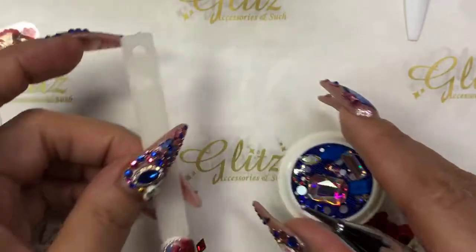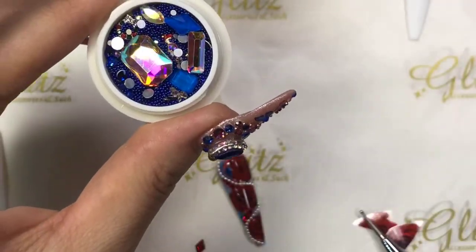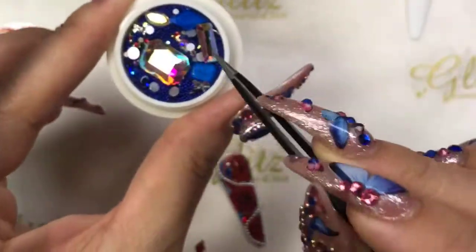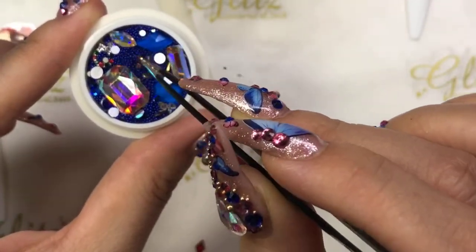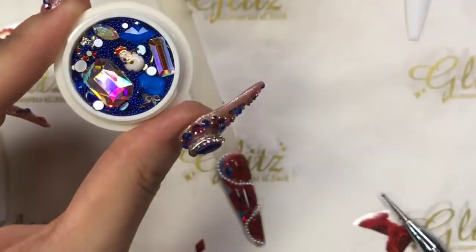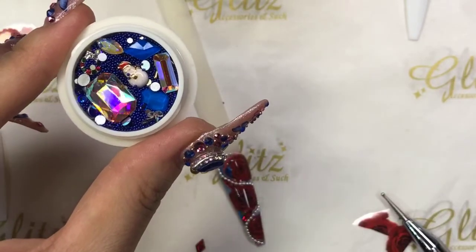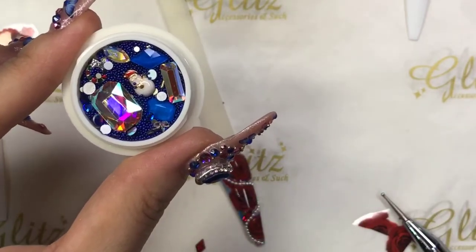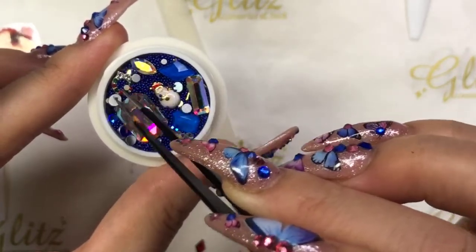Look at this. I want to show you. Sorry to interrupt, but this is so stunning. If you don't get it, you'll regret it. If you are thinking of holiday nails, look at this. I'm going to flip something here. It's going to be random and different mix jars. If you can't decide which one you want, just get all of them, because it's $4.99 under the $5 nail art section. You can do so many nails with one of these.